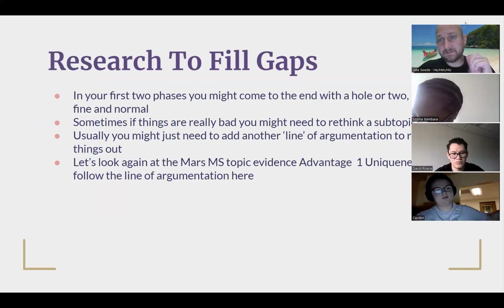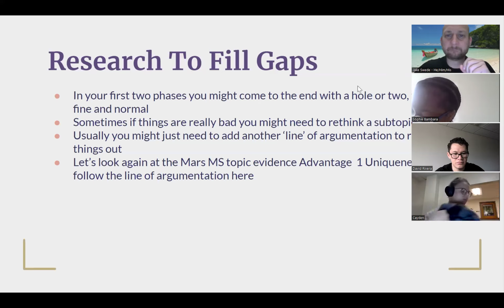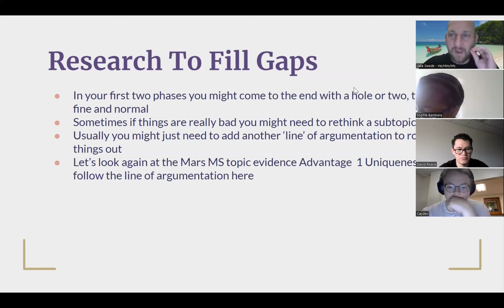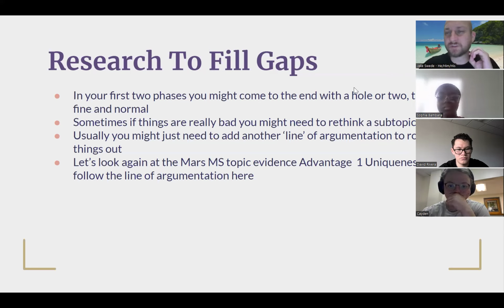This one's pretty easy. Sometimes you just end up not having the card you're looking for, and you've just got to go find it, right? So in this case, we're probably going to be looking for something that gives the kids more options to make the argument they want to make. So let's say the argument we're trying to make is a uniqueness argument about economic growth, right? We're trying to say US economic growth will be below 2% over the next 10 years.